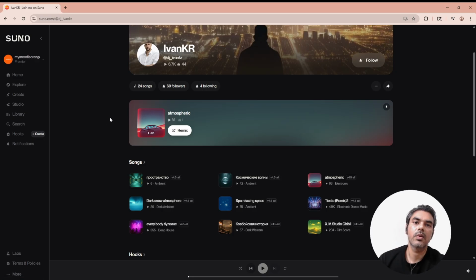Yeah, that's about it. That was a basic overview of the Suno interface, and it's not too difficult. Anybody can use it and make music. Although you'll have to take the Pro or the Premier plan to use the latest models, because they actually give the best results. 4.5 will not give you great results, which is in the free one, but you can try it out in the free version before you actually plan to go ahead with the paid version.